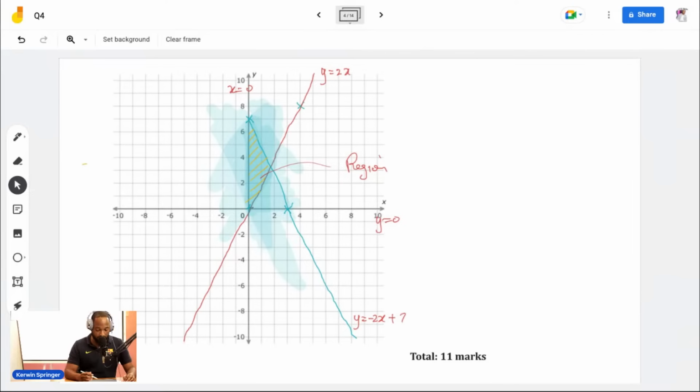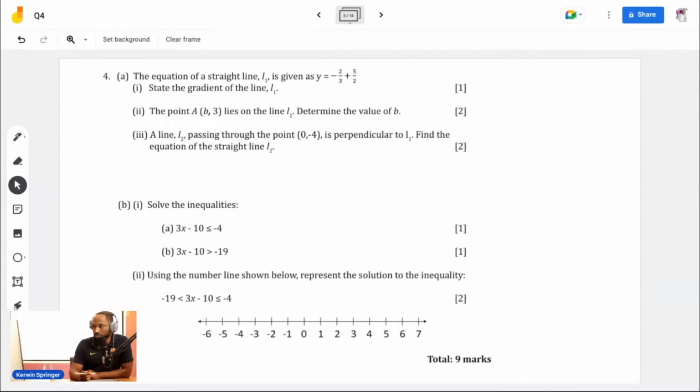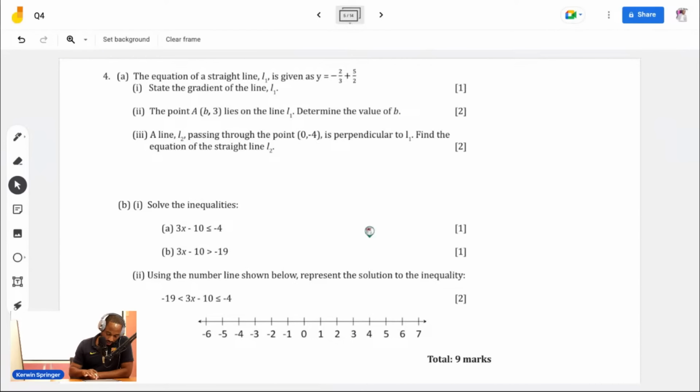Let's go on to slide 5. Let's do our next question, question 4. Usually what comes in question 4 is functions, graphs, relationships, and a little coordinate geometry in the graphs could show up as well. So let's try this one. We'll get to see some more inequalities and things as we go along too. The equation of a straight line is, state the gradient. I am certain that x is missing from there.